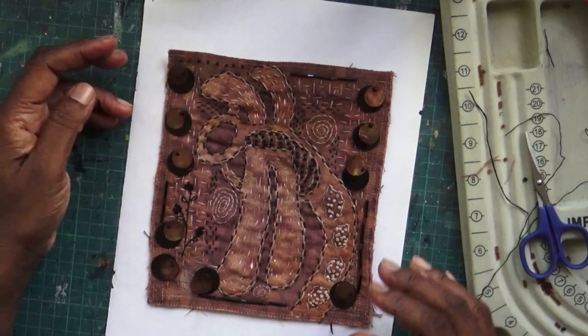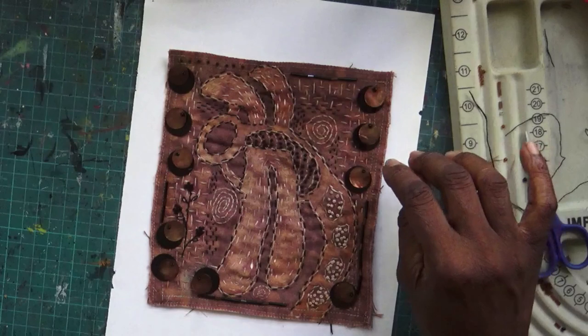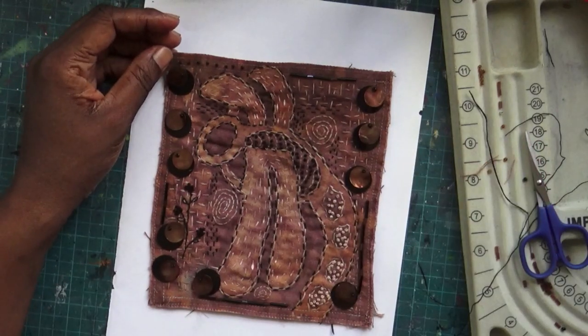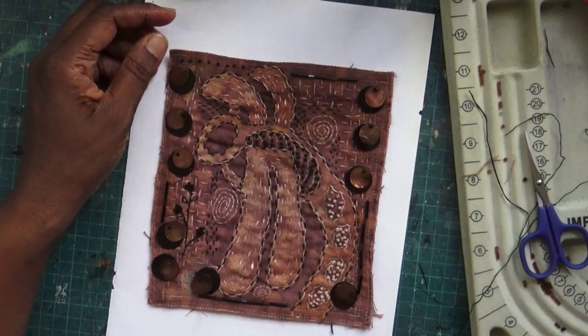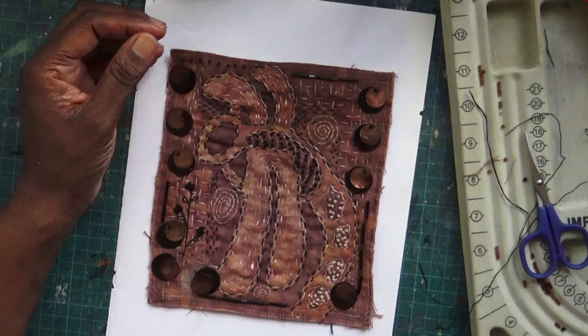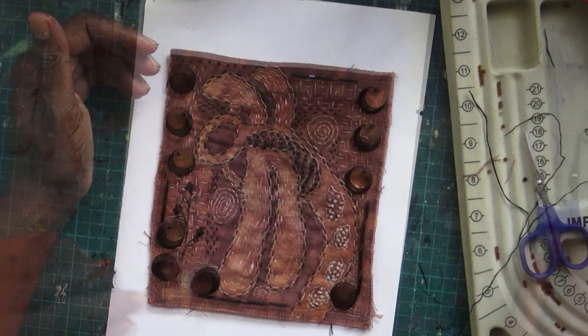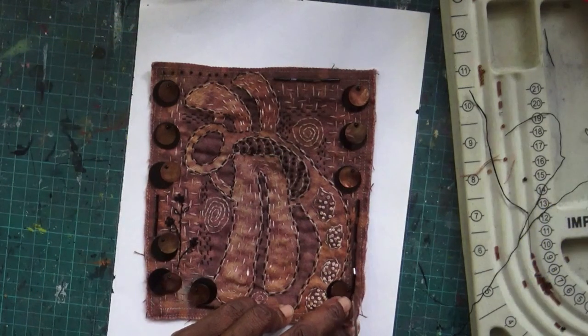How this turned out, and I like the colours and even the beadings. And one thing I would recommend you do is to always be on the lookout for potentially beads and things like that that you can add to your collection. So I hope you enjoyed that.